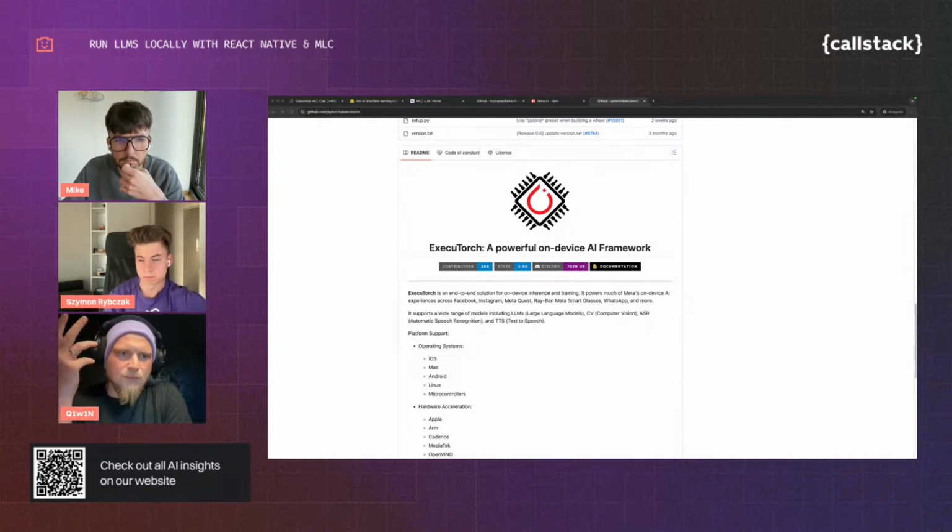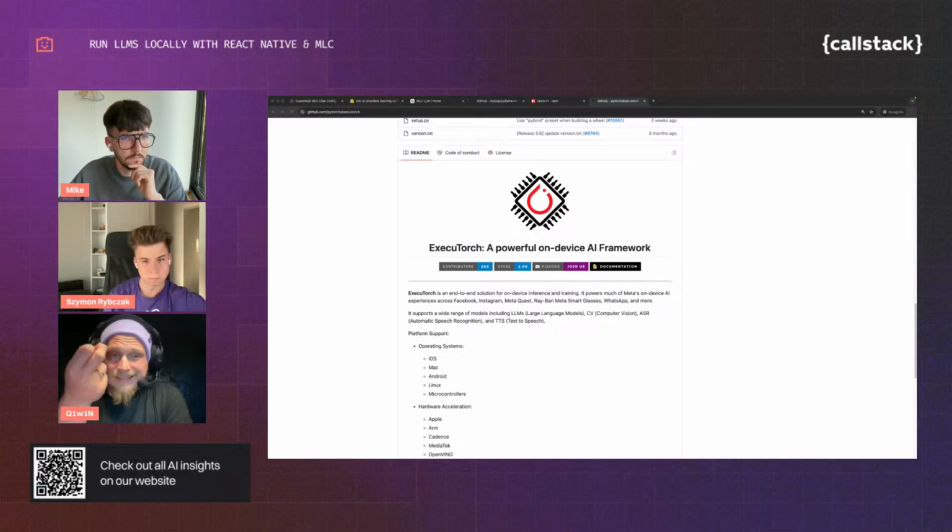So my assumption is, if you were aiming to create an app where you would gather data from your users' phones, train your own model based on that, and run that model on those devices, then Executorch would make sense, because it also helps you with training on device and everything like that. If your goal is to create an app that only uses ready-to-go models, it sounds like MLC would be a better option.